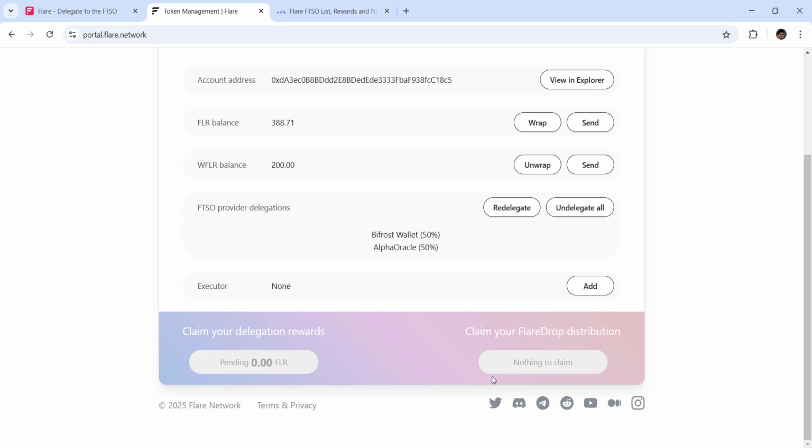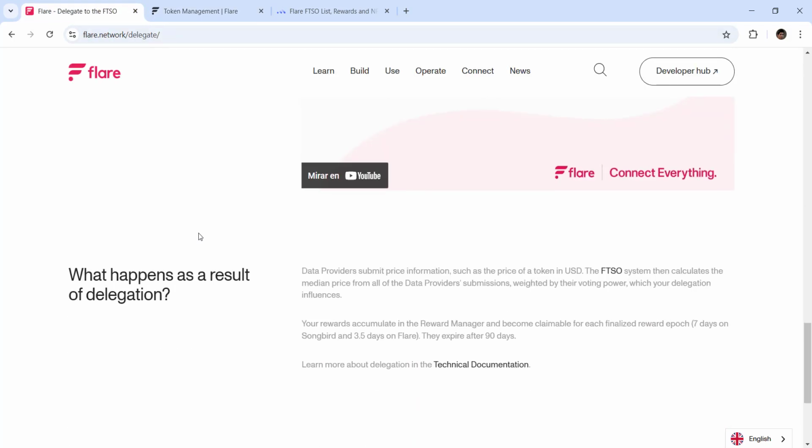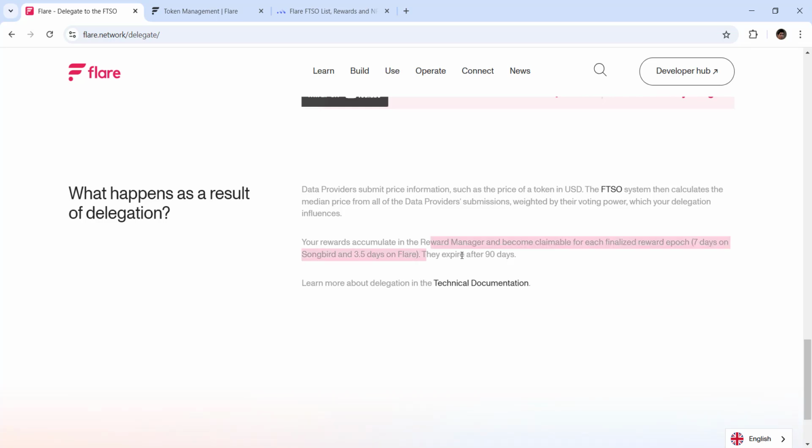And to finalize this video, you need to monitor this portal at least, for example, once a week. Why? Because I explained in the documentation that the reward on Flare is available 3.5 days after every epoch.